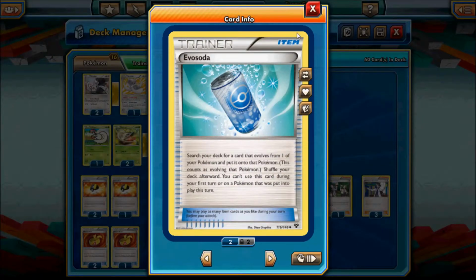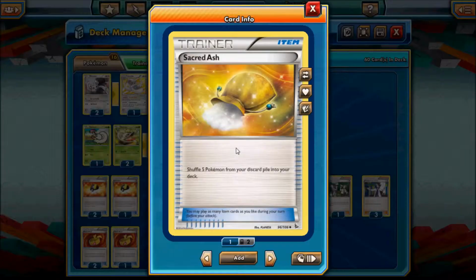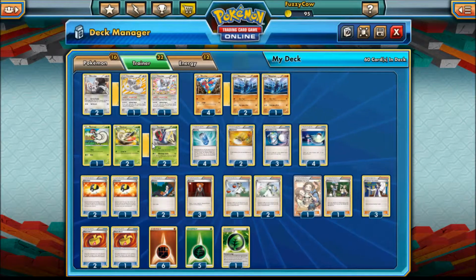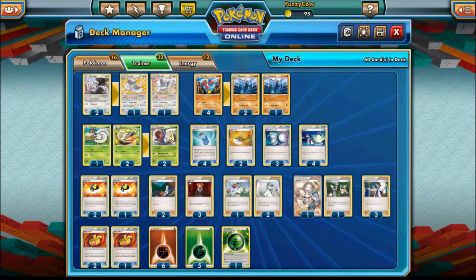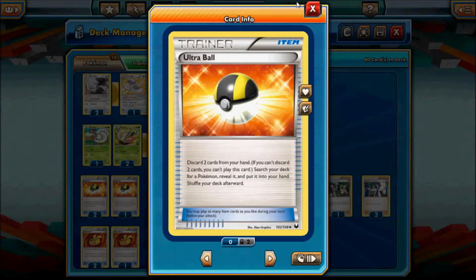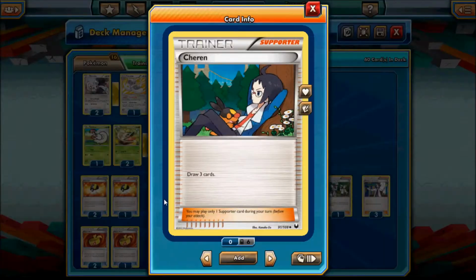The first trainer is Evosoda. I have a lot of Stage 1 Pokemon that I need to get out, and that's the basis of the deck. Sacred Ash is great because I only have 2 Escavalier, which is kind of scary. Super Scoop Up works well with Escavalier as well. Also, it gets Pokemon out of the way. Switch allows me to be flexible, which is very important. Ultra Ball allows me to get the Pokemon that I need. I do need a lot of Pokemon.